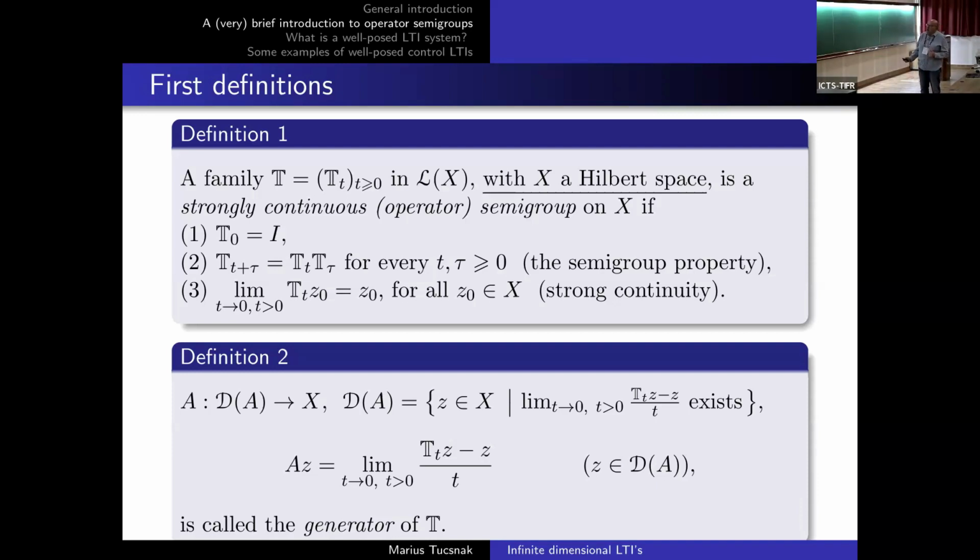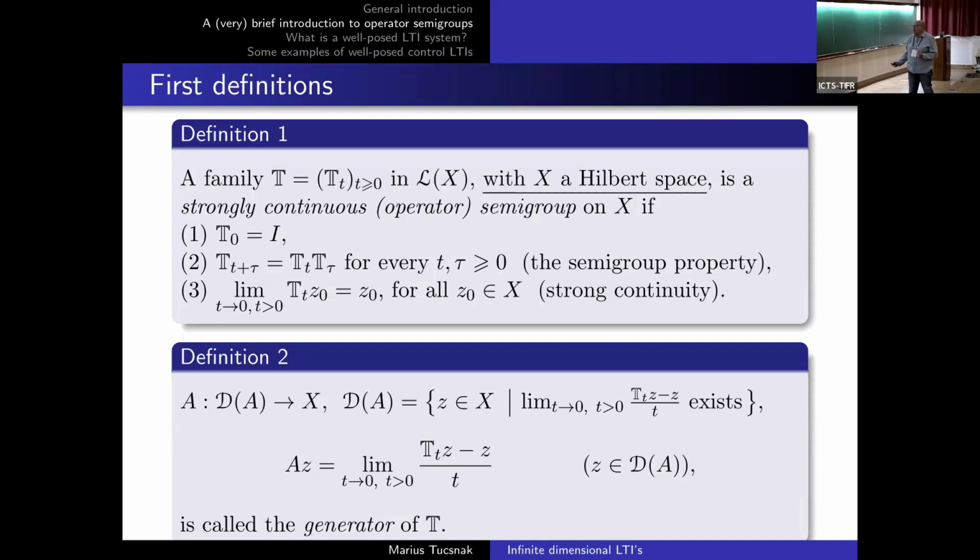So it's a family of operators which are bounded from X to X and which have these properties, which are well known. At t equal to 0, I have the identity, then there is what's called the semigroup property. And then strong continuity is the last one, which should be distinguished from what's called uniform continuity, which would mean that I have here the convergence in norm of T(t) to the identity operator. This is a much too strong property, which will never be true for PDEs.